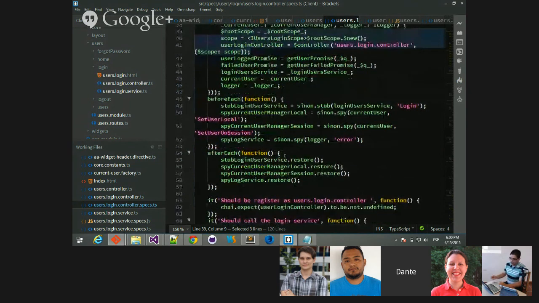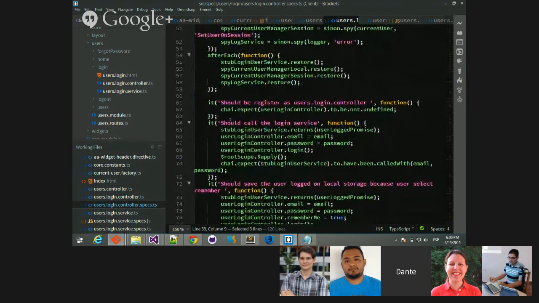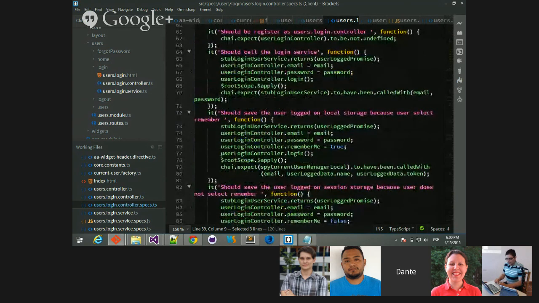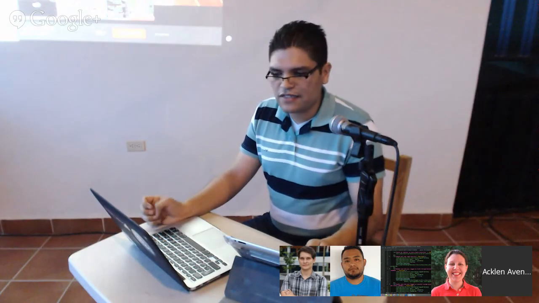After that, I can proceed in the same way that I proceed with the service. I am using stubs because I am using Sinon also in this code. And when I perform work on the controller, I only call this method, root scope apply, to manually perform the digest process. And that is all. Currently Unicron is almost done, because only two features are left from Starscream, and I expect to finish soon if I have the time. But if any of you want to contribute to Unicron, it will be nice. It will be a better way to learn TypeScript also and understand the new development process.